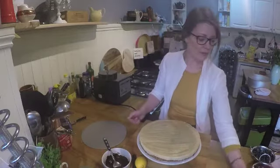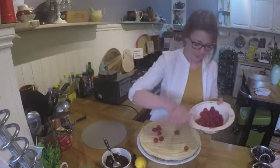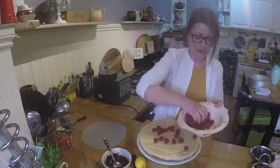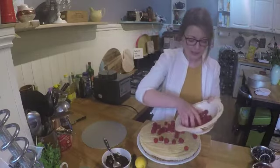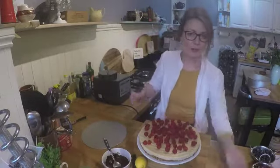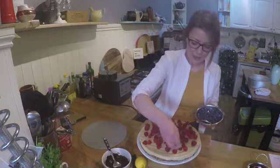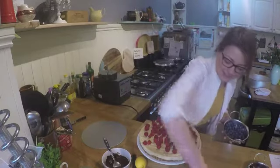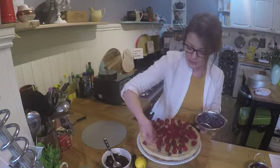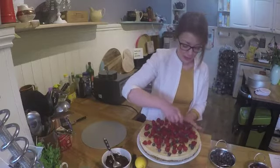I've got a selection of really nice fruit. I've got some lovely raspberries, so I'm going to put some of those on first. I quite like fruit just being bunged on, not perfectly — just a bit haphazard. It generally looks tastier when you just bang it on. Now I'm going to put some blueberries on as well. This is actually quite a healthy pudding with the coconut oil, cashews, nuts, dates, and fruit.